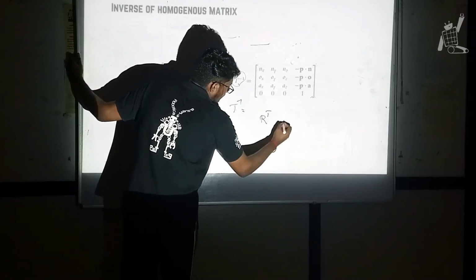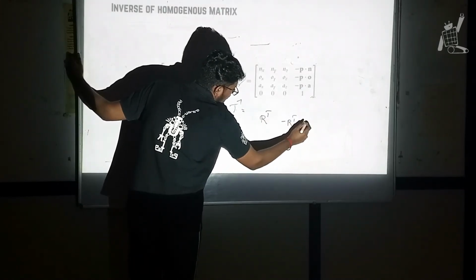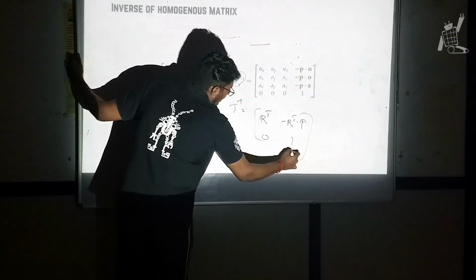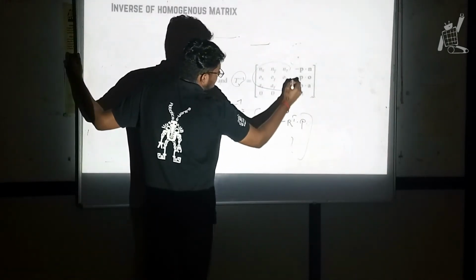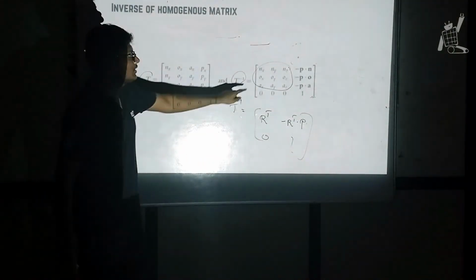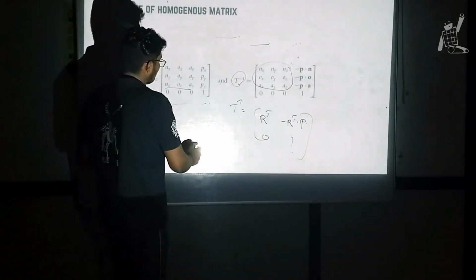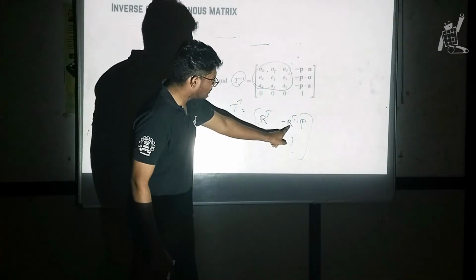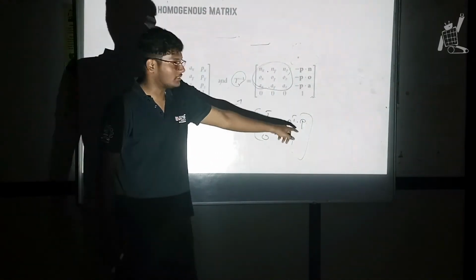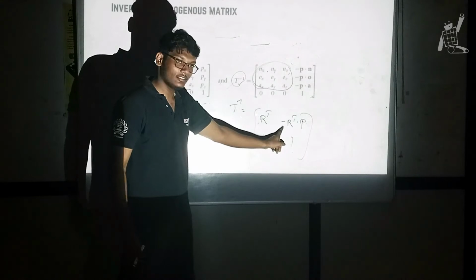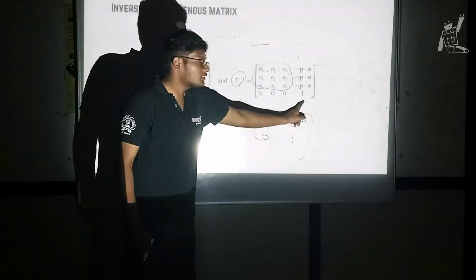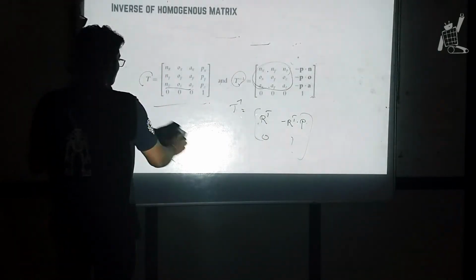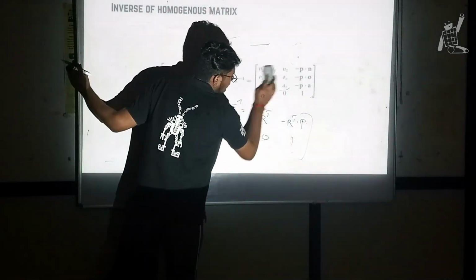The inverse will be equal to R transpose, and minus R transpose times P. This R is basically the rotation matrix. Its transpose is written here, and the R transpose is multiplied by Px, Py, Pz, which is represented with a minus. The bottom row represents 0. So that's a way to find the inverse of the matrix. You don't need to do adjoint and determinant.